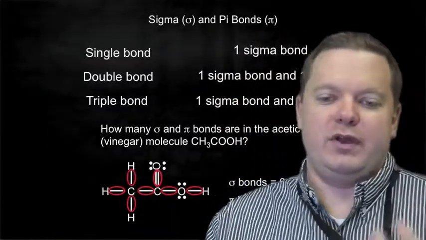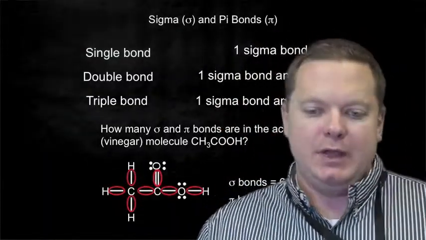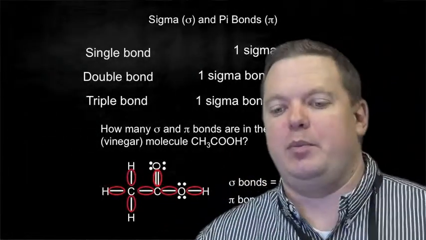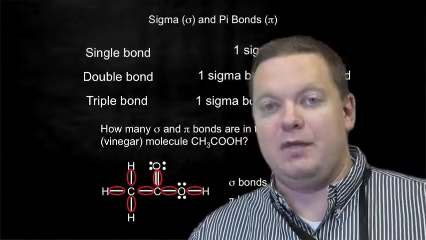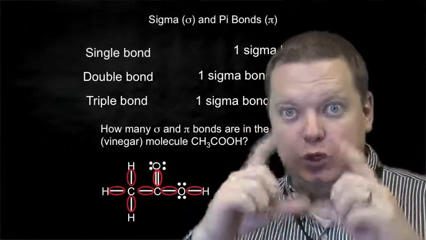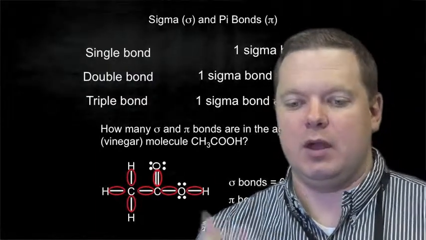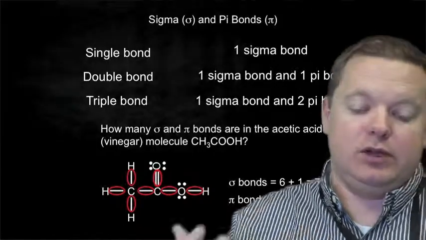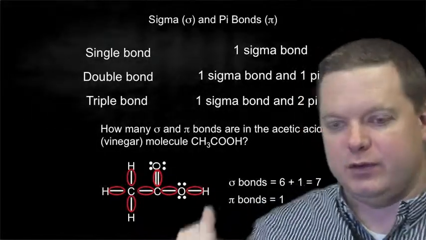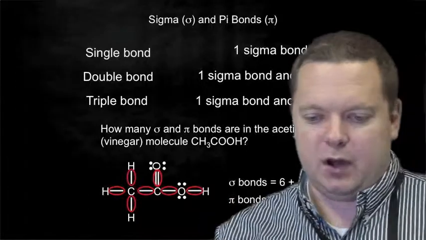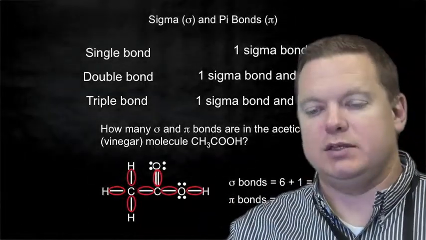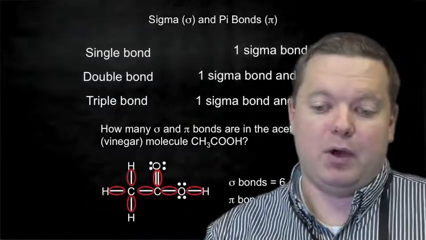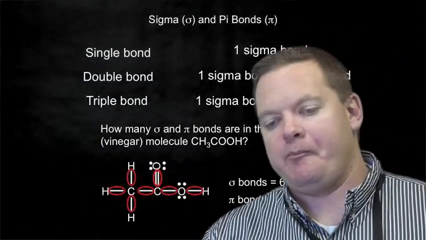We can break it down this way: a single bond is a sigma bond, a double bond contains a sigma, the direct overlap, and the indirect overlap, the pi bond. A triple bond would have the direct overlap and then 2 indirect overlaps, or 1 sigma and 2 pi. So looking at this, we can determine how many pi's and sigmas we have. In this molecule, there are 6 single bonds and 1 double bond, so that's a total of 7 sigma bonds. The double bond will give us 1 pi bond.